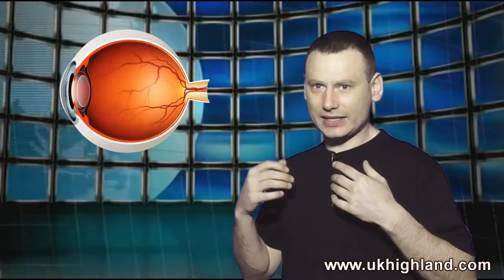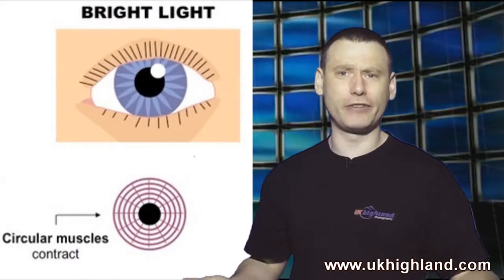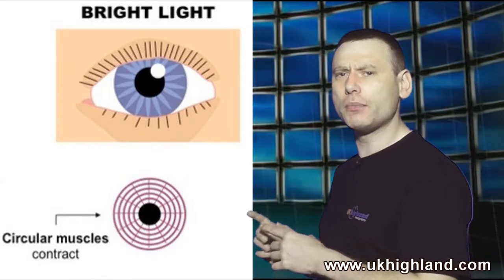So let's have a look at it in its more complicated format. The human eye is like aperture in photography. The irises in our eyeball will either open up or close up depending on the light source. So for example, have a look at the diagram here. As you can see, the pupil is opening up and then it's closing up. That's the equivalent of, let's say, f8 and f2.4 in photography terms. Okay, so why does the human eye do this?